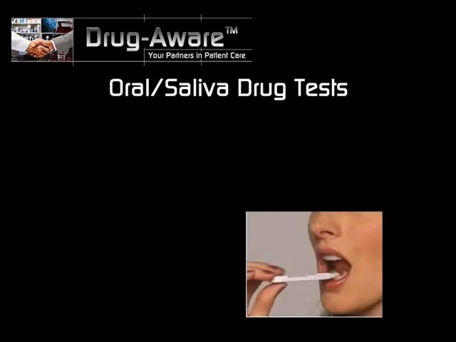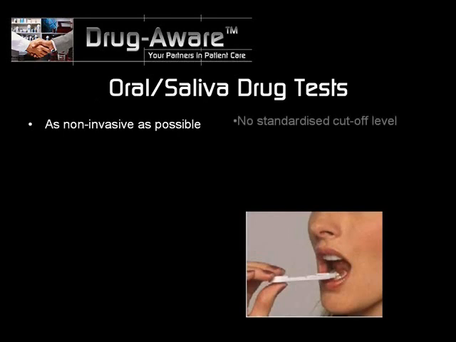Drug testing based upon oral fluid or saliva has been designed to be as non-invasive as possible, which is a significant part of its appeal. However, with this being a relatively new science, we do not yet have internationally standardized cutoff levels like we do for urine testing. Having a standardized cutoff level for testing ensures that everyone is tested at the same level and that the level is correct. Unfortunately, this means that different suppliers of oral testing kits are currently using the levels that they have determined for themselves, and this is not uniform across the country.